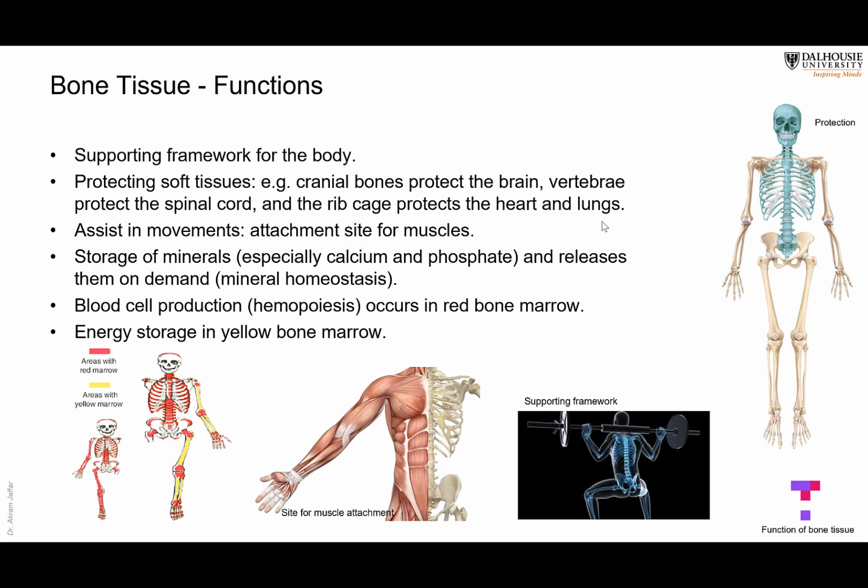If you look at the diagram here, you will find, like in the fetus and newly born, most of the bone marrow, if not all, is red bone marrow. And then after that, you will find that in the long bones of the body, mostly in the center is yellow bone marrow, and the red bone marrow is only present at the ends of the bone, where we have cancellous bone, as I will mention later on. Or the red bone marrow is present mainly in the flat bones of the body. Okay? But not all of it is red. There is red and yellow bone marrow.